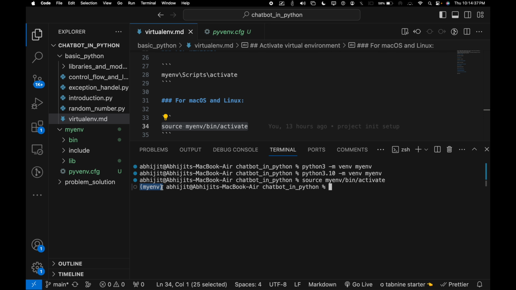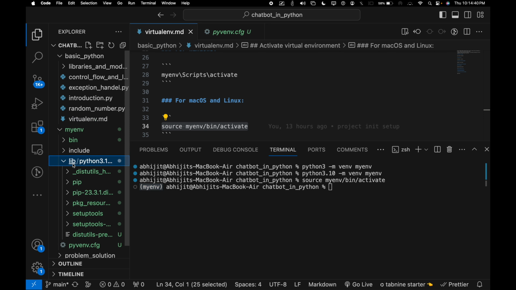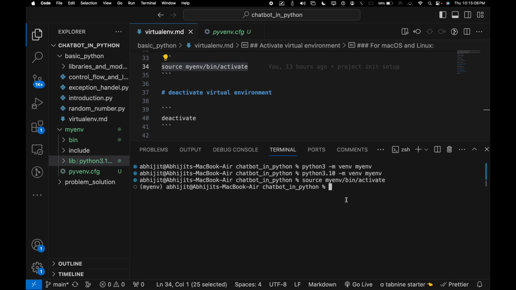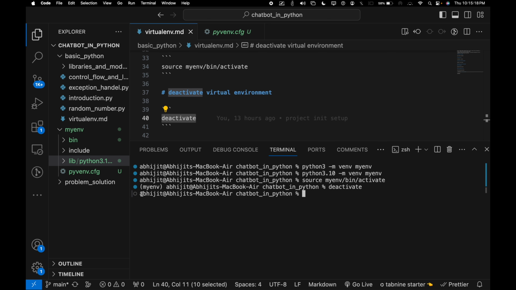If you install anything, then the dependency will be installed in this lib folder. So if you set up the virtual environment for this project, you run the code only with Python 3.10. If you do not, it will run with Python 3.12. If you have activated your virtual environment and want to deactivate it, run the simple command deactivate. Then this virtual environment is deactivated, and if you run pip install now, it will install in the Python 3.12 lib folder.